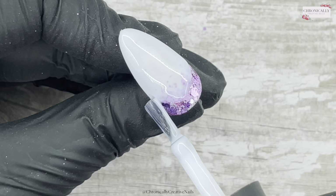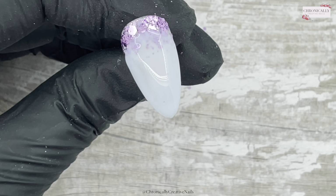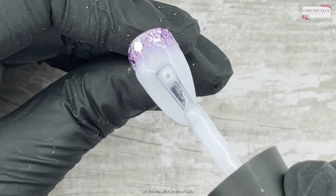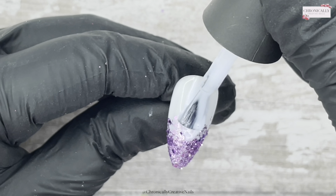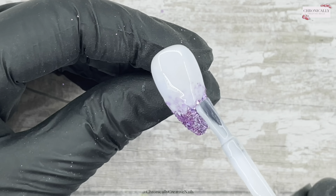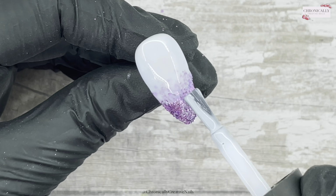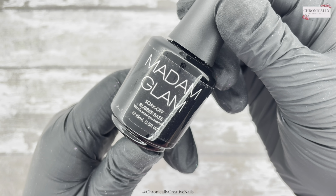And I'm just trying to fade that down the glitter a bit, but I don't want it to look like a dead stop, so I'm trying my best here to get it to fade a bit. And if you feel that you've got too much product on, just pull some of that off with your brush. Again, doing the exact same thing with this nail, I'm just pulling that down the nail a bit just to try and get that fade going. And once I'm happy with those, I cure them in the lamp.